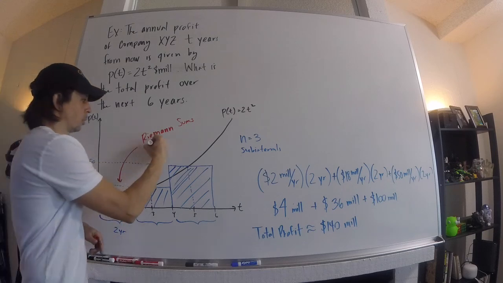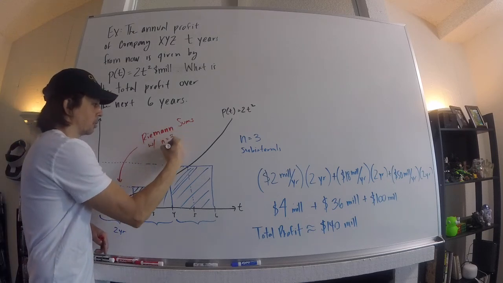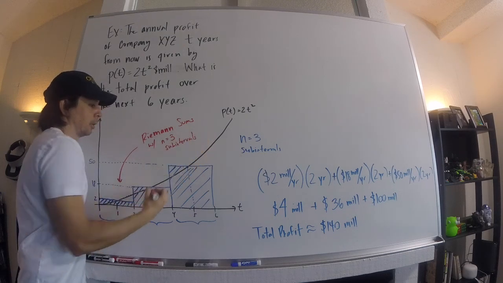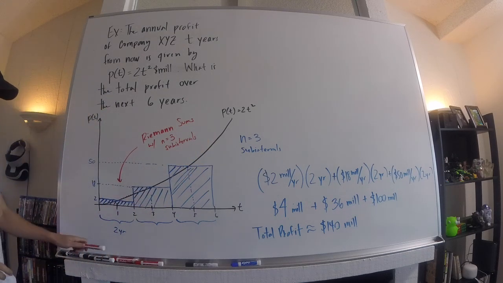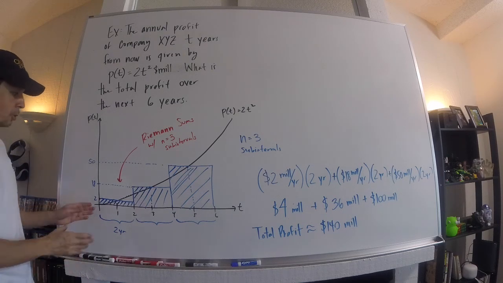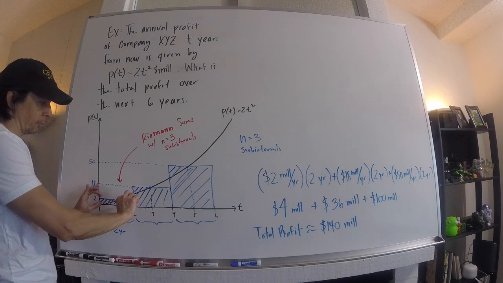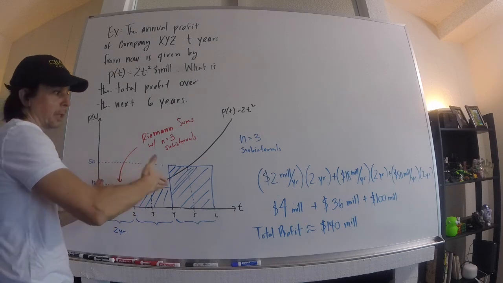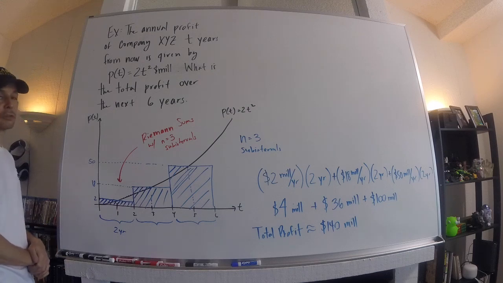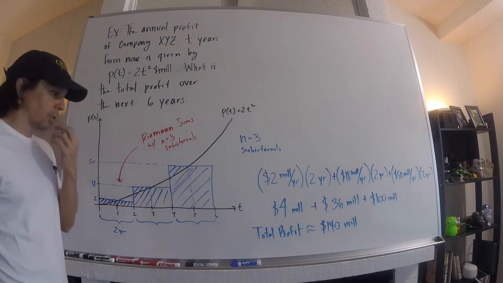Riemann sums with n equal to 3 sub-intervals is what we just did. An actual thing they do in calculus to kind of get an idea. Anyway, so that's the estimate of their total profit made over that 6-year span. It's not the accurate amount, but you can see how the total amount of money that they're accumulating over that time is areas that are roughly under, or an estimate of what's under the curve. So that's how that works.